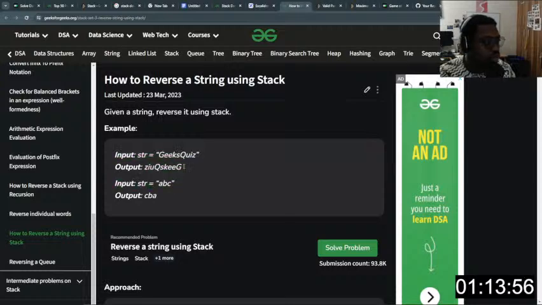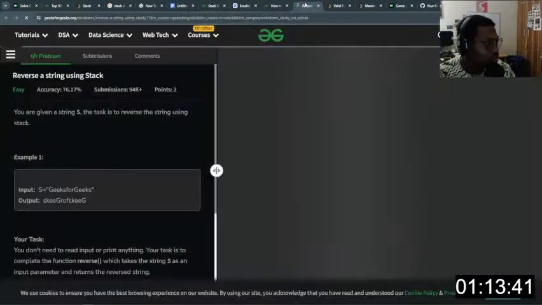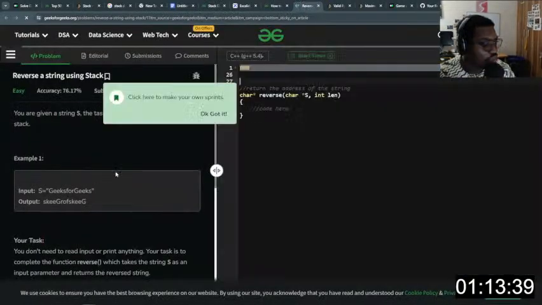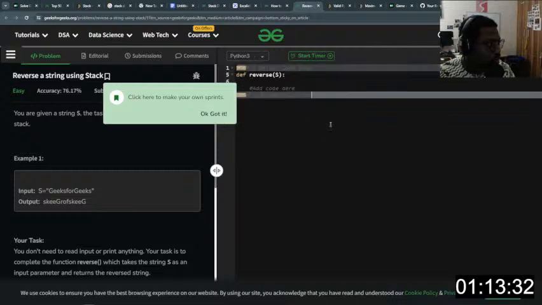So this is going to be an easy question, almost too easy. Solve problem. What's this? Does this take you to a canvas where you can solve the problem? Yes. Okay, I'll do it here, but I want to use Python.